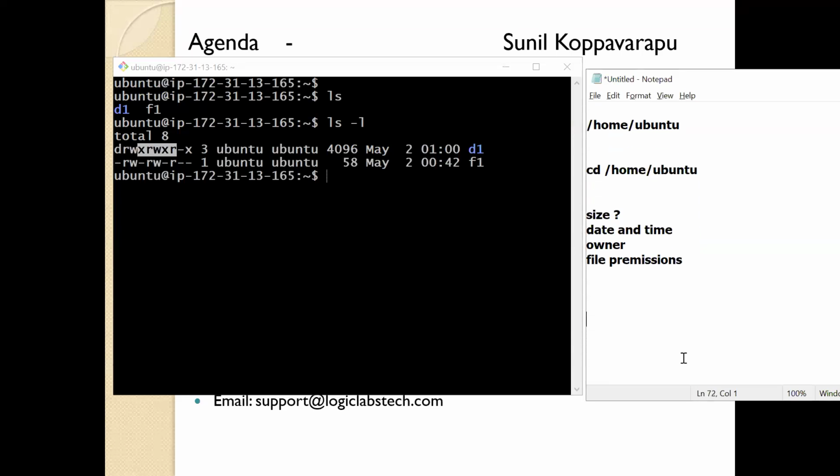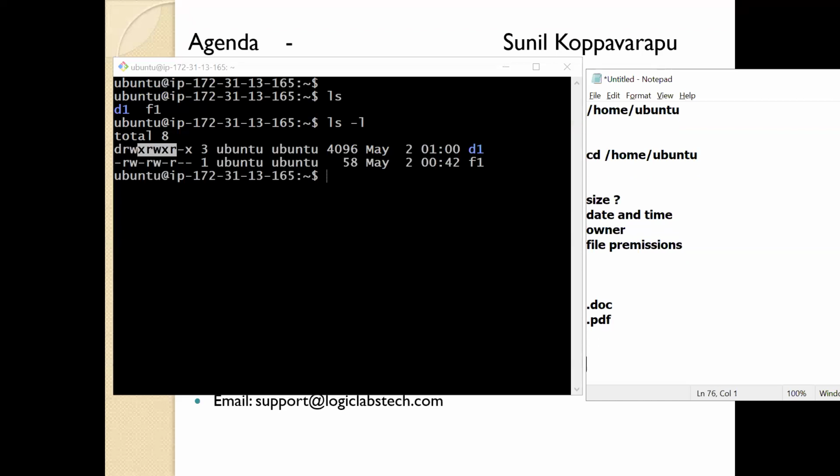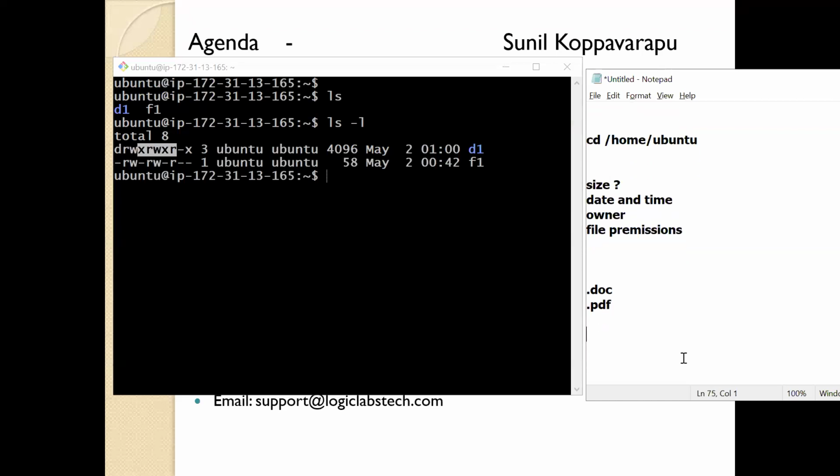In Windows, for example, .doc refers to a document, .pdf refers to a PDF file, and .mp4 refers to a video. Whereas in Linux, there is no importance for extension. If you mention an extension or don't mention it, that does not make any difference. Okay, sir. Thank you.